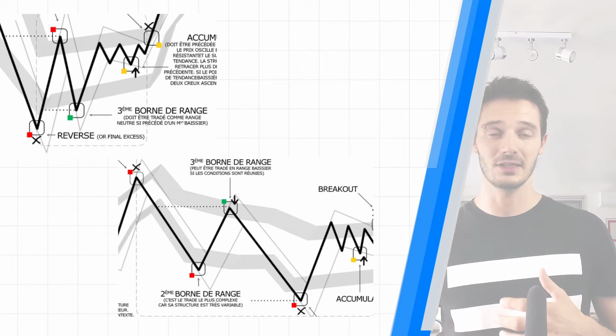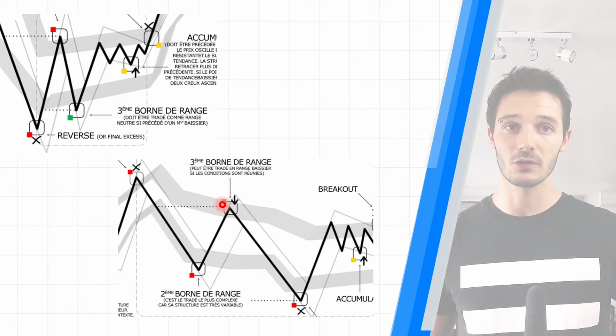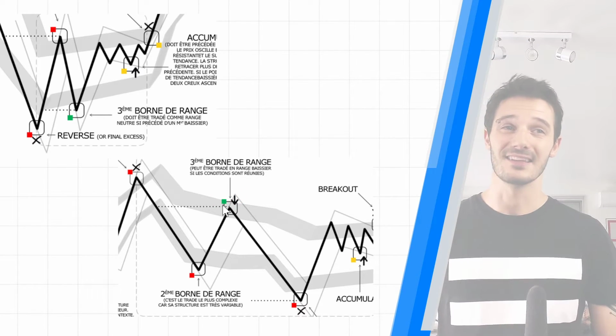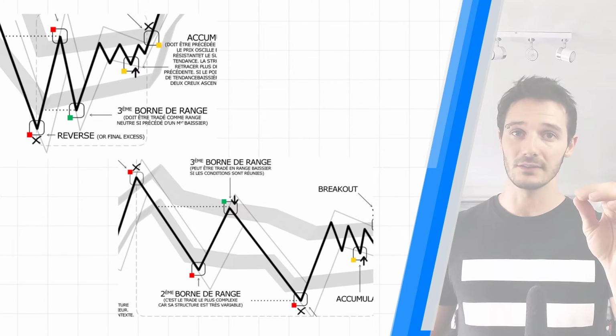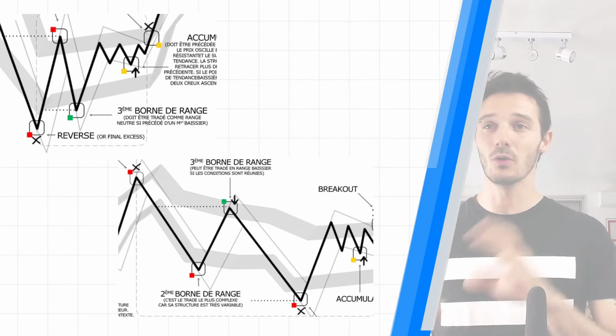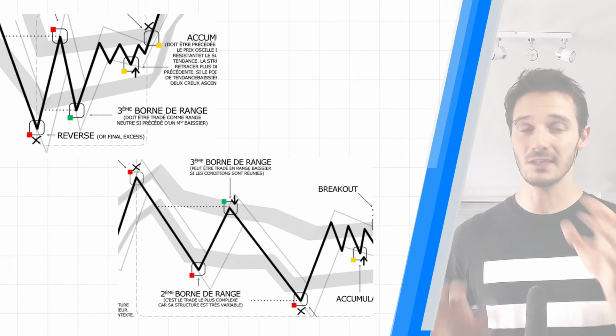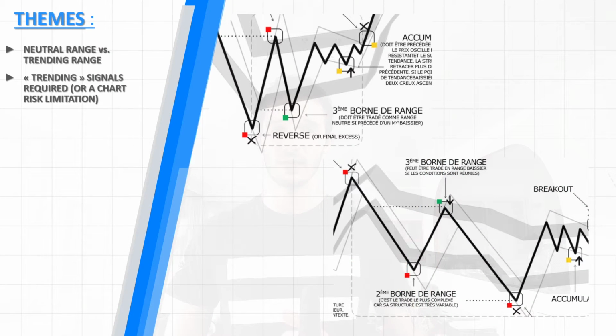Second thing out there, if you get a risk limitation on the chart, like for example, a cross, a breakout, that can help. If you have a signal, even if it's gray, right next to a target, okay? Even if that's not a trending signal, I would say okay for a 61% retracement. But same thing first, if you go 76%, that's more than enough. Any signals will work out this way, okay?